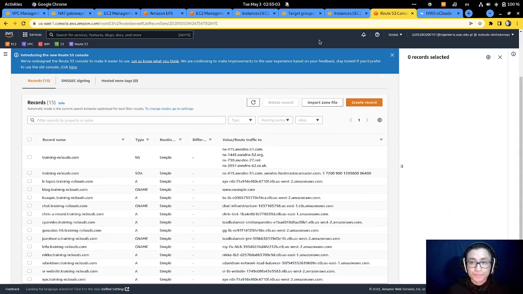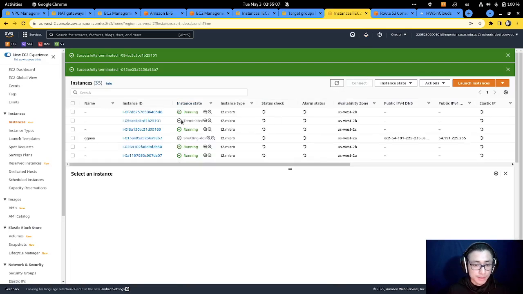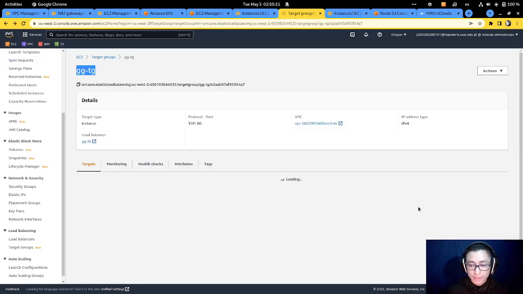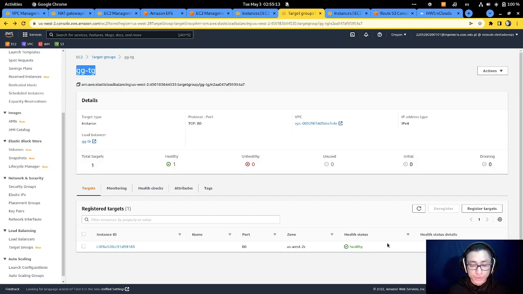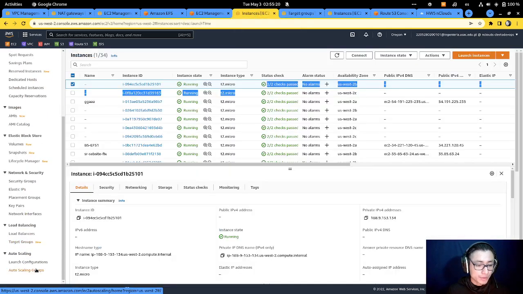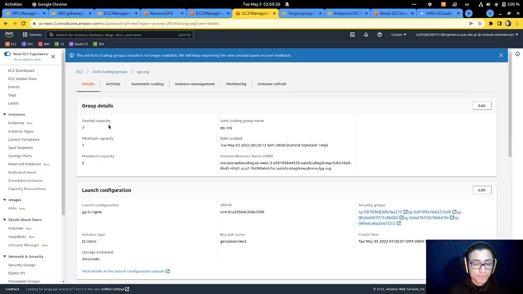So now let's go back here to the instances. As you can see here, this has been terminated successfully. So if we refresh this one here, we just have one here. But as you recall, the Auto Scaling group rules are that we need to have two desired instances, and also the maximum capacity is 2.